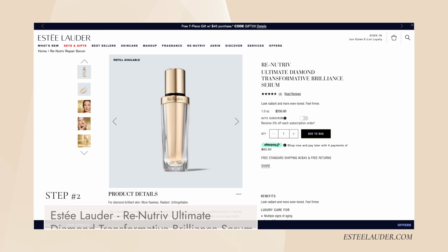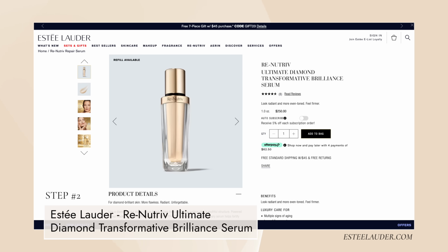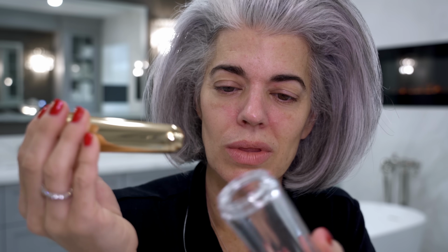And then I've been using this in the move. I was like, you know what? I need to finish this up. Almost finished with it. This is the Estee Lauder Ultimate Diamond Transformative Brilliant Serum. It's this refillable thing that never stays inside. So this is glass. I have to take it out because I will probably drop that and break it. But these refillable, I don't know. I'm not thrilled with them, to be honest with you. They're always falling apart. They don't stay in the jar. So I'm putting on this serum.